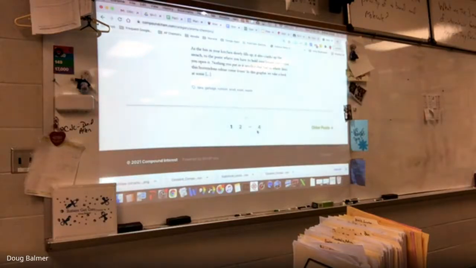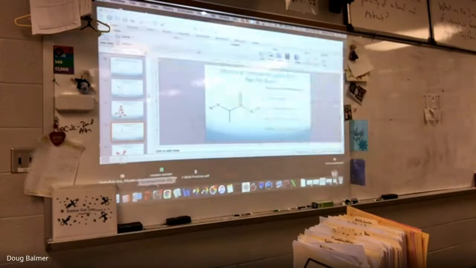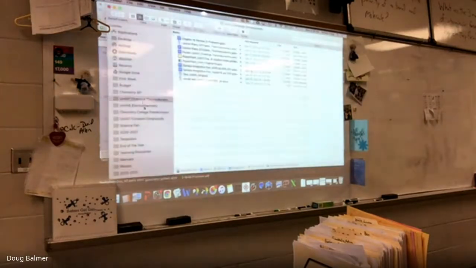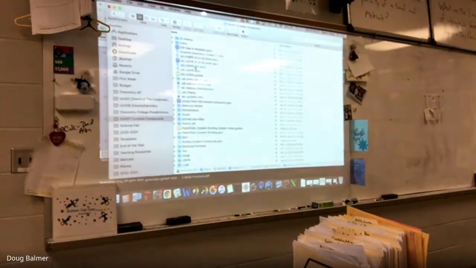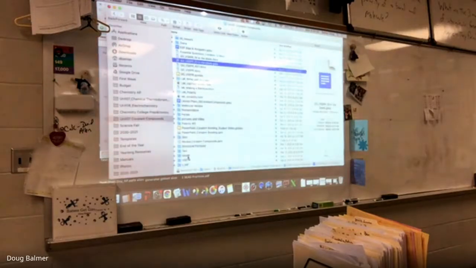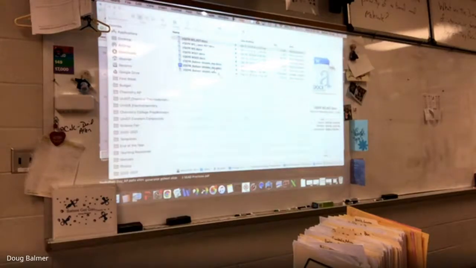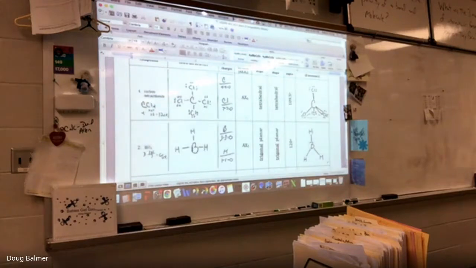Any questions on that? All right, so with that being said, let's take a look at our homework. Before we move on to polarity, we got to make sure that we understand VSEPR structure and the three-dimensional shape of molecules. So I think you had access to this answer key on Moodle, just in case you needed it. But let's go ahead and take a look at these VSEPR models. To get it big enough, again, we'll probably only be able to do maybe 2 at a time here, but that's okay.